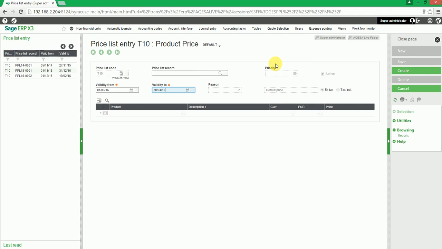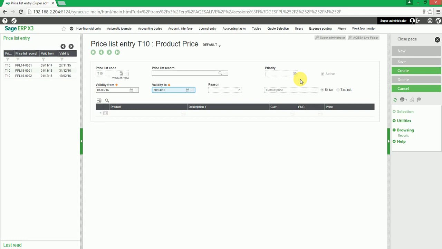We'll see that the priority has already defaulted to 50, and this means that there are different priorities within X3 that the system will look to, to differentiate which price it needs to look at.